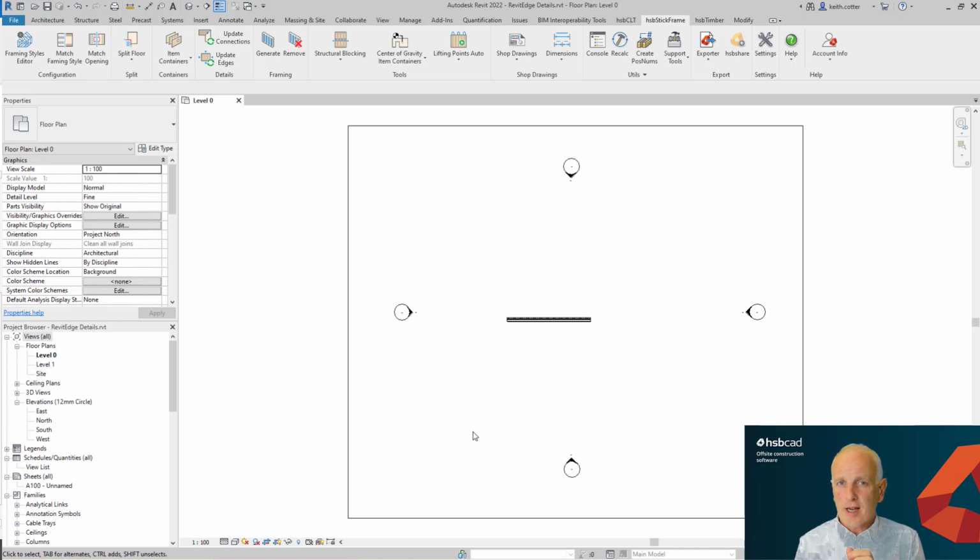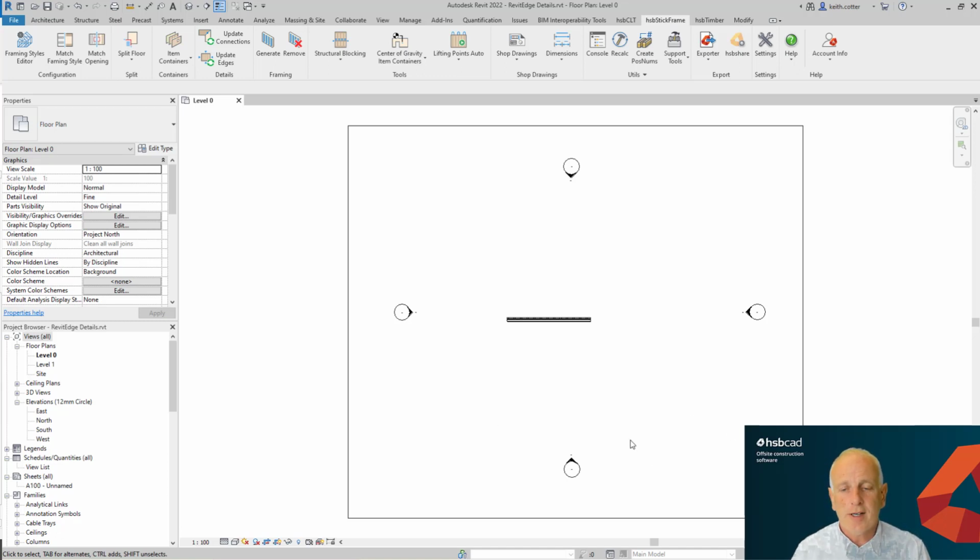You'll also see how parameter based details will really make your life very interesting in terms of flexibility. And finally we're going to look at configuration, which is making a configuration of details based on one edge. More about this later, but you'll see how configurations can really make an edge detail extremely flexible. So let's dive in and let's see how we can do this.